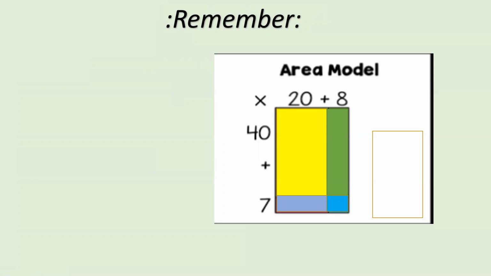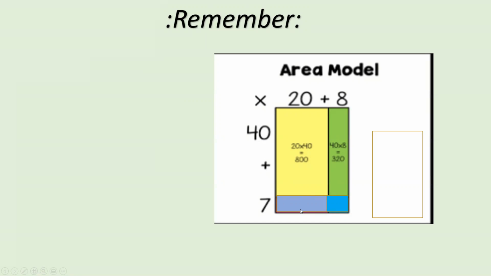Now that they're more basic numbers because we know how to multiply by powers of 10, we could do all these in our head. 20 times 40, get rid of the zeros. 2 times 4 is 8, add the zeros back. So that answers 800. And then the green box is 8 by 40. Ignore the zero. 8 times 4 is 32. And then add the zero back. That's 320.